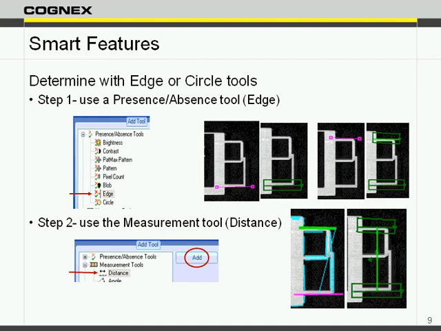This would be something you could do if EasyBuilder wasn't finding a feature. If it was an area of low density, for example, and it wasn't finding it, you could always go in and find the edge this way. And there are even some new tools within 4.1 to help you do this. But for the most part, you can just go directly into the measurement tool. It will find the features for you. Highlight them with the mouse, and it will measure between them.